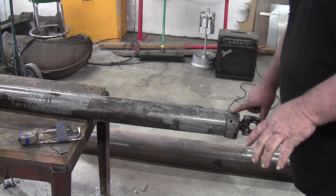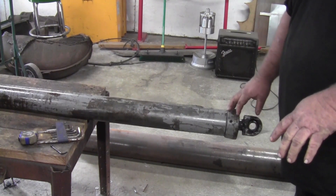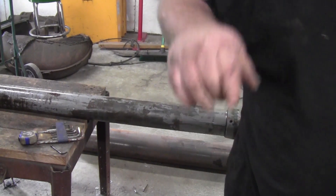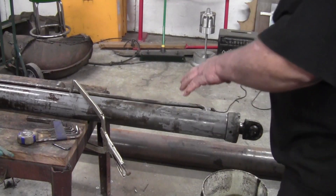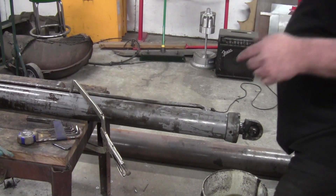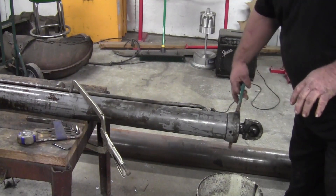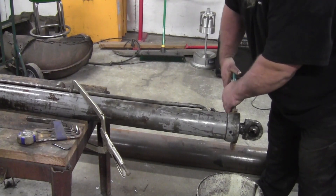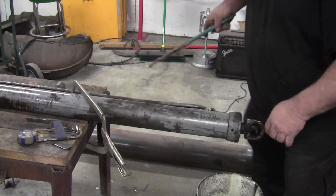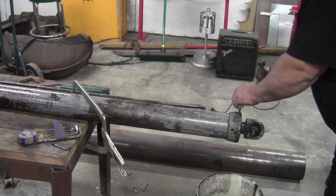I'm going to see if I can get this gland nut to turn. It looks like it's been off before. I may have to go out to my van and get my pipe wrench. We're going to try to turn it with a hammer and a chisel. The grub screw on this one is metric — Moffitt is based out of Ireland, so you can expect most screws and bolts to be metric. That pair of channel locks is not going to work. I did move it with the hammer and chisel — it is moving.